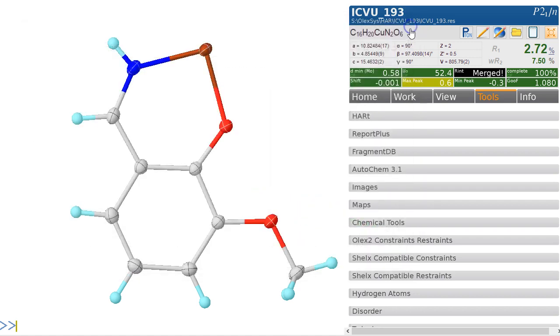If we have strong high resolution data like this and look at the Q peaks (control Q), we see these peaks actually all sit on the bonds. That is because these atoms have been modeled as spheres—we're using spherical form factors. Of course, the electrons are not distributed spherically around the atom but they're making bonds, so we're not accounting for those electrons.